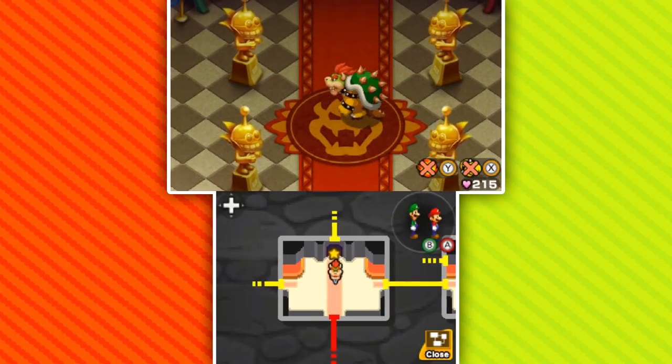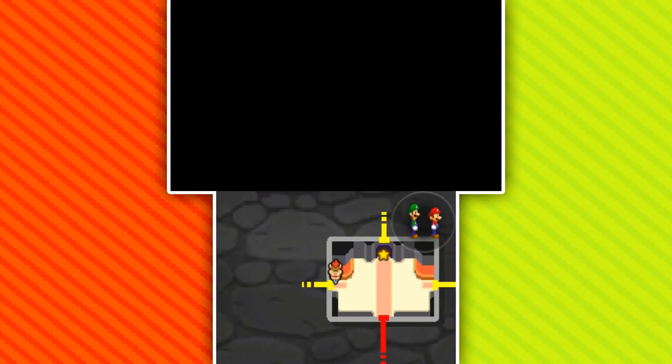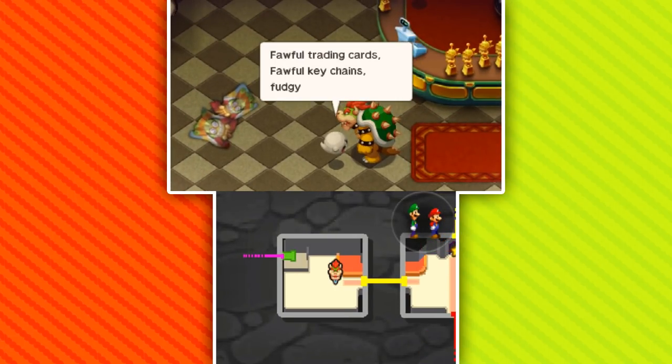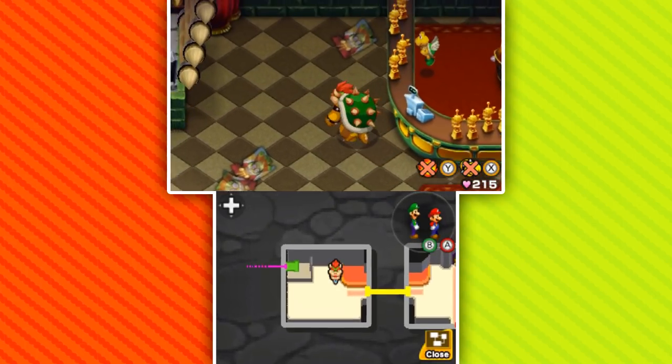Go back to Bowser for now, and go into this room, which has, oh, even more. Fawful trading cards, Fawful keychains, fudgy Fawful cookies, Fawful action figures, hot Fawful sausages, Fawful magic beverages. I gotta buy it all, man. It's all too much.